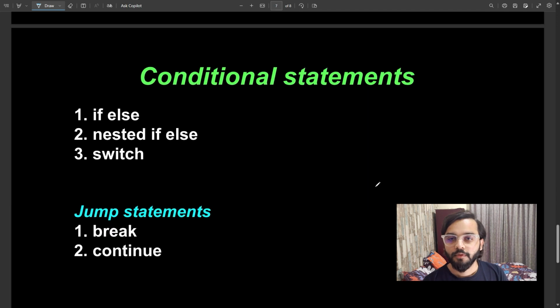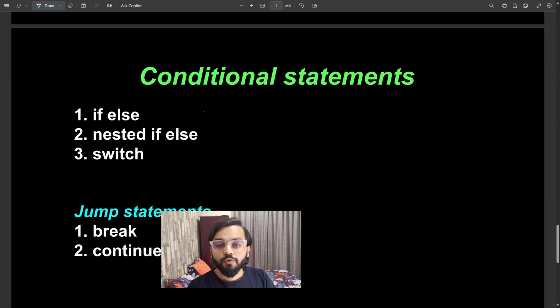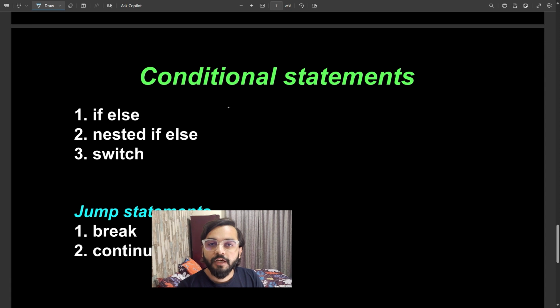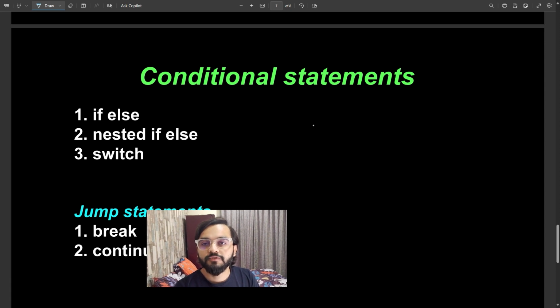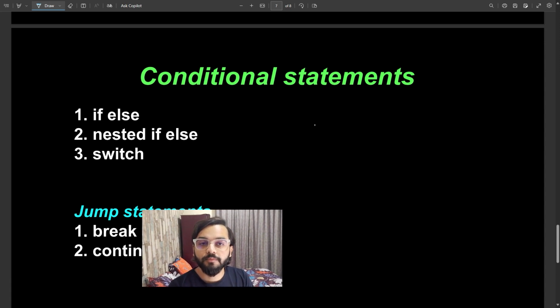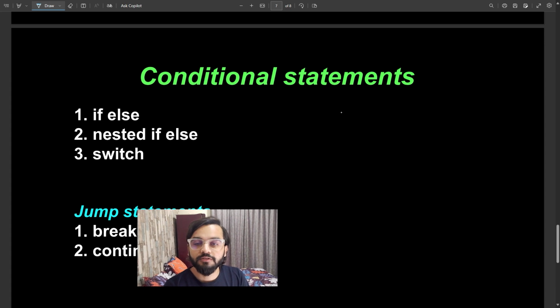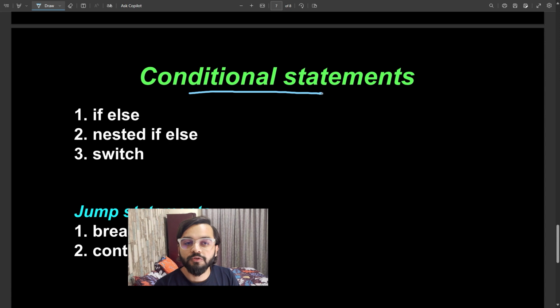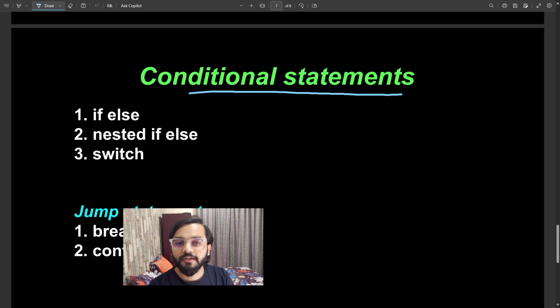Next we have conditional statements in Java. Like we have to check for some condition. If that condition is met, then only we can proceed for some set of statements. If that condition is not met, then we have to go for other statements. That type of statements used in a program are called conditional statements.